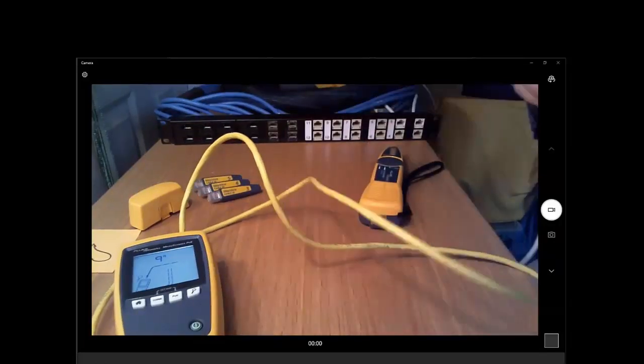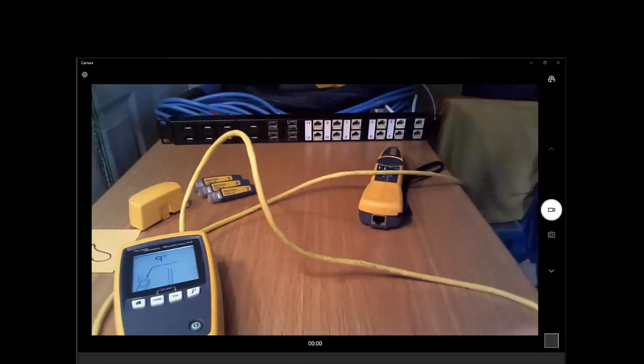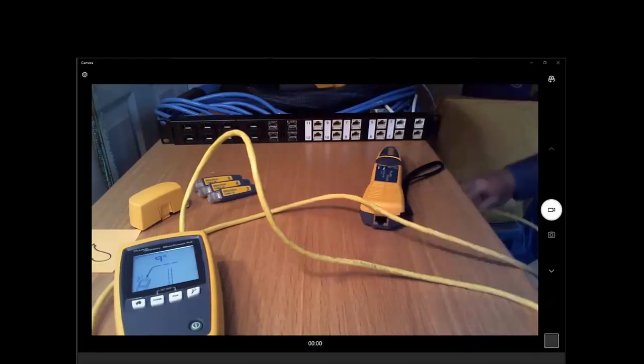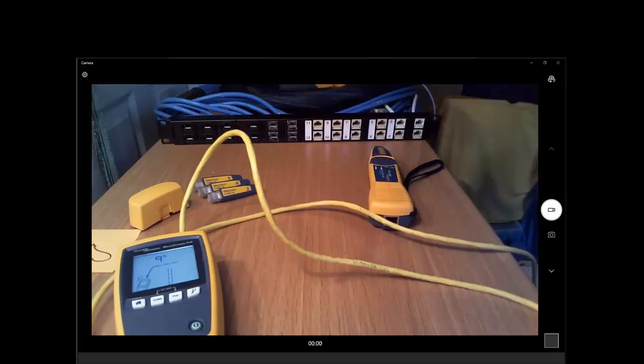Now, before I punch those down, I want to show another interesting feature, and that is which port on the patch panel are we attached to? You'll notice that someone has not labeled the outlet, so I don't know where it's going. So if I wanted to fix my problem of no network and patch myself into the switch, I need to find which port on the patch panel I'm attached to.